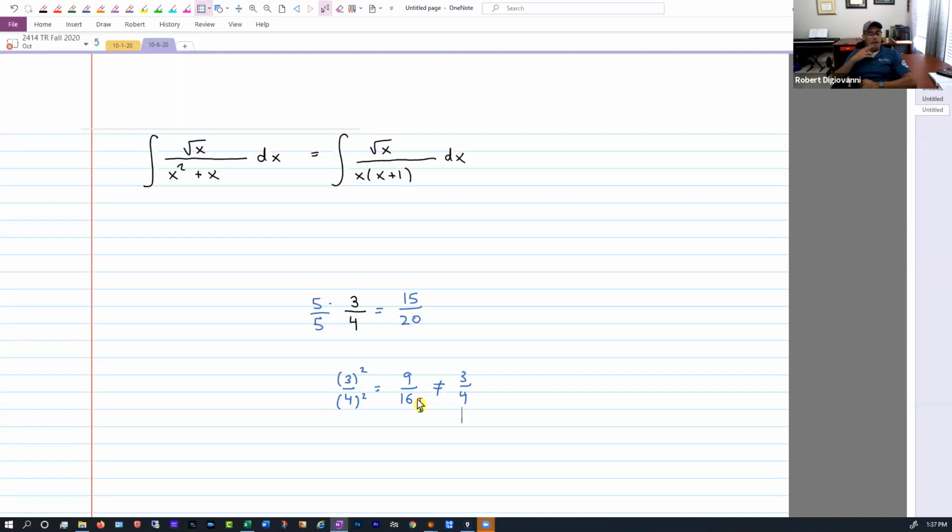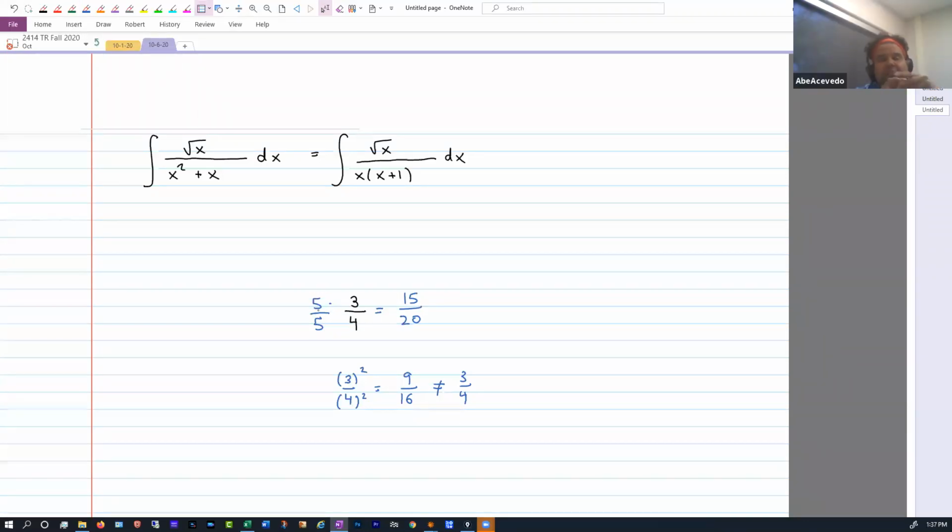All right? If you square the top and bottom, then you're really saying, well, what is the antiderivative of that function squared? You cannot do that. It would be nice if you could. You just square it, and then you find the antiderivative, and then square root it. But it doesn't work that way, unfortunately.